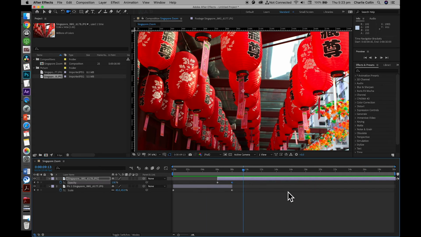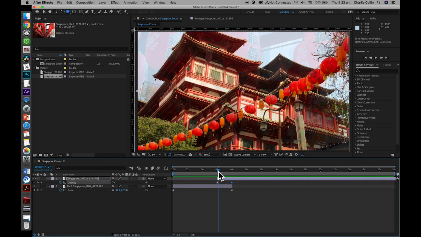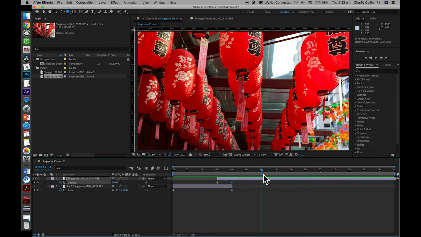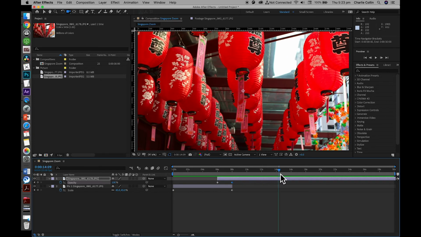Now, if there's only the 2, probably what we'd want to do is bring this to a finish. So we've got a timing here of about 6 seconds. So let's say we hold a freeze at the end till about 15. So let's go to 15 seconds. And then let's, I can't trim the back end. This is a bit annoying. I'll show you how you can get around that.